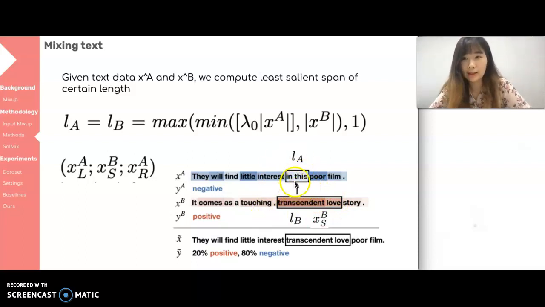The span length is calculated as the minimum of the lambda-scaled token length and the total length, since the total length of the text should be larger than the span length. To get rid of the exception, we added this. Also, the original text length could be very small, so the output could be 0, and we don't want that because we want to make virtual training examples. So we added a restriction that the length be at least 1.